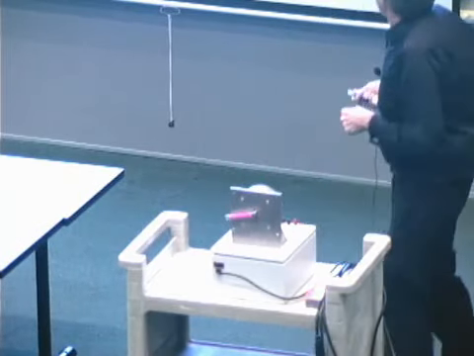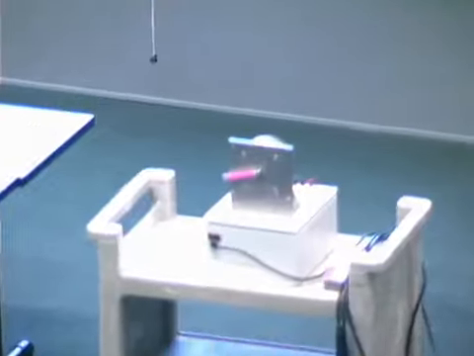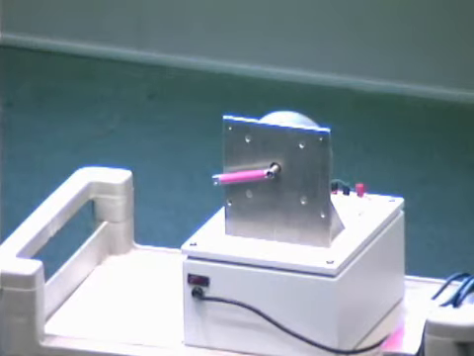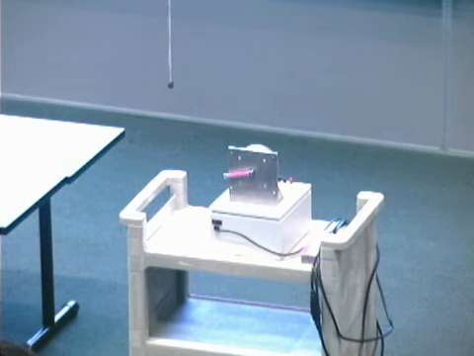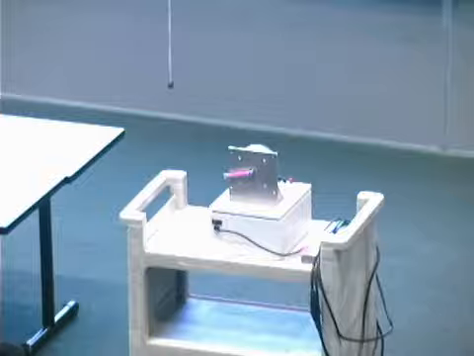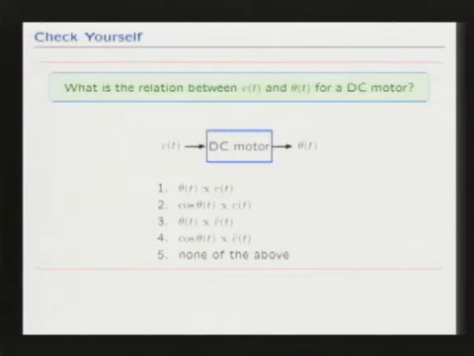And so the first question I want to think about is what's the relationship for the motor for the transformation from voltage to angle of the shaft? What's the relation between V of t and theta of t for a DC motor? This is very much the same problem you worked in the head turning problem in 601, so you should be able to remember this answer from 601. What's the relationship between the voltage into a DC motor and the angle out? Is it 1, 2, 3, 4, or none of the above? Talk to your neighbor, figure out the right answer.